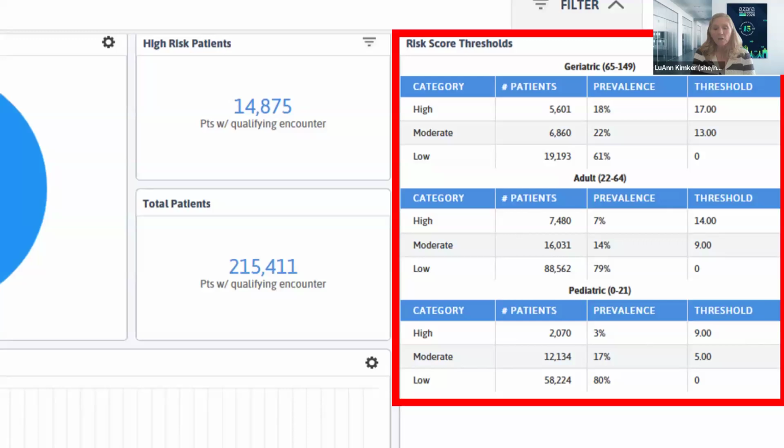You definitely have to do it for the pediatric population, because otherwise you would not capture any peds patients in your algorithm because they don't have as many chronic conditions as adults. And so you can see for them, the threshold is 9.